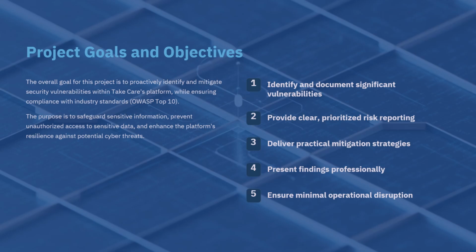Our overarching goal was to proactively identify and mitigate security vulnerabilities in Take Care's platform while ensuring compliance with industry standards, particularly the OWASP Top 10. We set clear objectives to identify and document all significant vulnerabilities in the platform, provide a clear, prioritized risk report so leadership can focus on the highest impact issues first, deliver practical and actionable mitigation strategies, present our findings professionally to both teams, and ensure our testing and recommendations cause minimal disruption to daily operations.